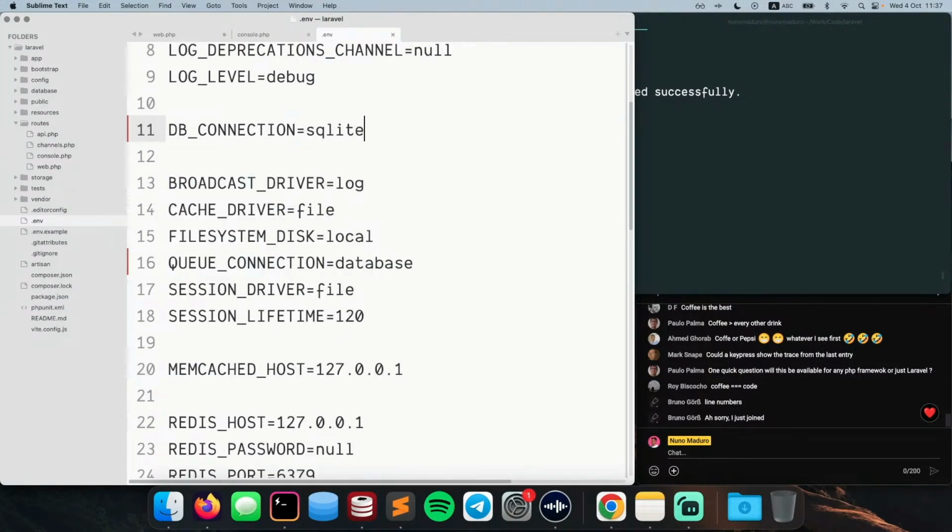Dudes, by the way, I'm going to tell you a secret. I think SQLite should be the default driver of Laravel regarding the database. People, SQLite is so underrated. You know what I mean? I don't know how people are not using it for everything, you know? It's just so good, so simple.